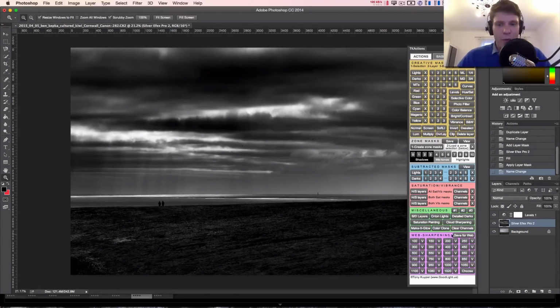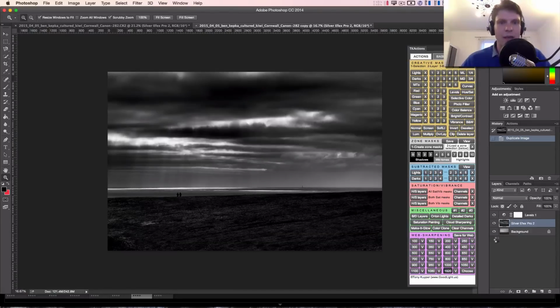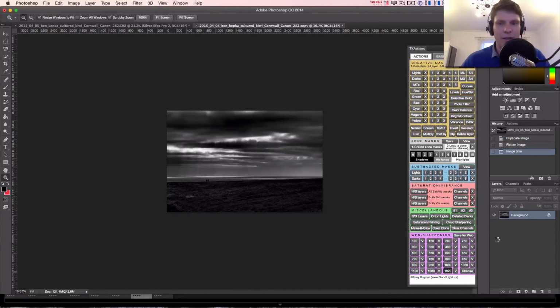So, if I'm outputting this to my website, like I do most of the time, I'll head down the bottom here and hit 1920 if it's a horizontal image, such as this one. If it's a vertical image, then you want to hit the V that's next to the adjacent number. I mean, you can go lower if you want, for icons, especially something for, say, your Twitter profile or something like that. You can hit all of these separate options, but for now, we'll hit 1920. And what that'll do is run through a series of actions, adding sharpening layers, removing halos, making it look a lot better and ready for publishing to the internet.